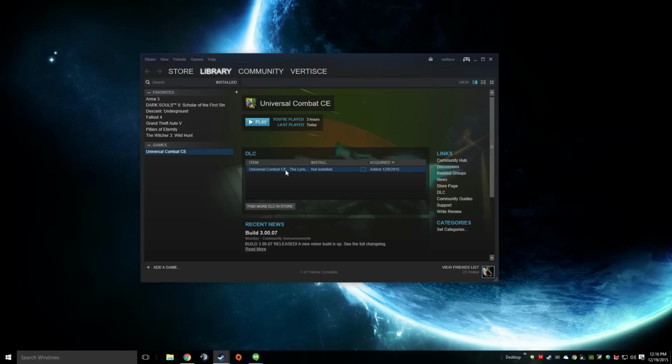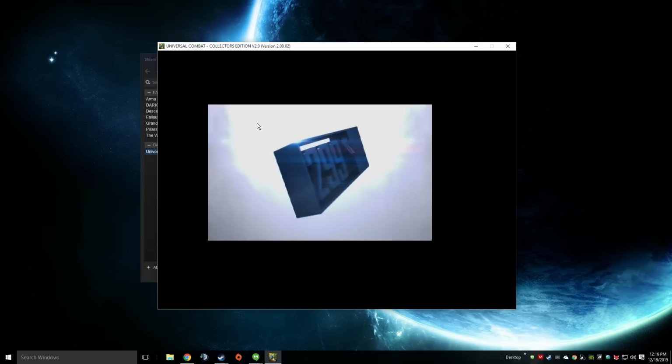Matilda from the Reddit forums went ahead and sent me the Universal Combat Lyrius Conflict DLC that is about $30 on Steam right now. Thank you very much, Matilda, for doing that. That said, let's go ahead and load up the game here.